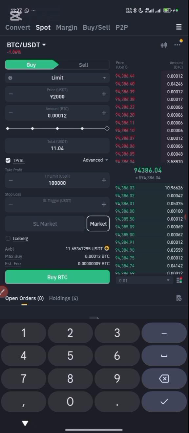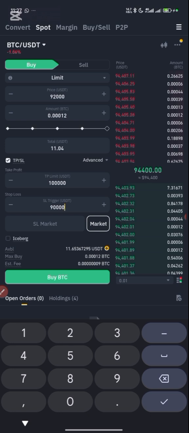This is the stop loss. Let's say your stop loss is $90,000. So this means that when price is at $94,000 now and prices drop back to 92,000, your trade will trigger and you will have the portion of BTC that you want to buy in your spot trading wallet.